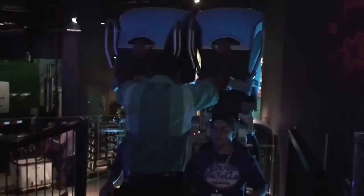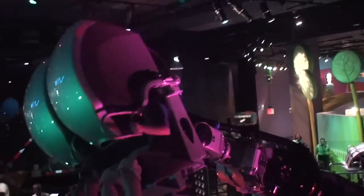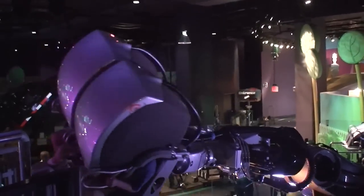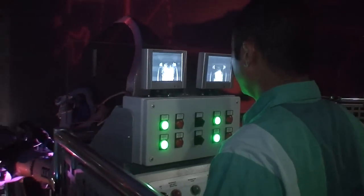We needed a simulator that was state-of-the-art, and that's when we started looking at robotic arms with hoods that came down so you could have a first-person point of view inside the hood. This is based on what we call our RoboCoaster system — it's a 4D simulator package with arms, and with the video added and the motion profiles that can be generated and programmed in the system, it really met the criteria for what we were looking at.